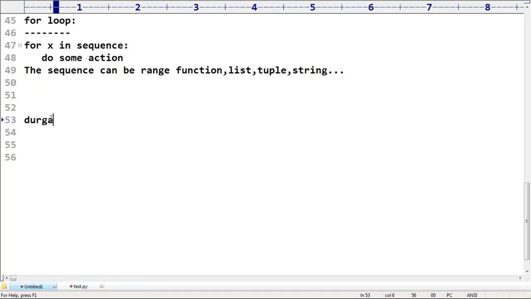D. At 1 index, U. The character present at 0 index is D. The character present at 1 index is U, something like that.